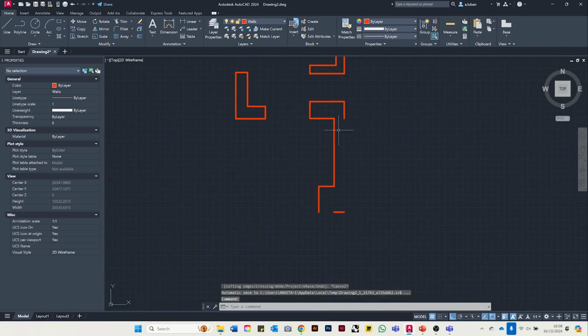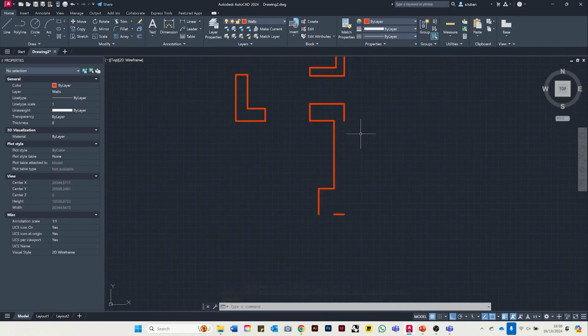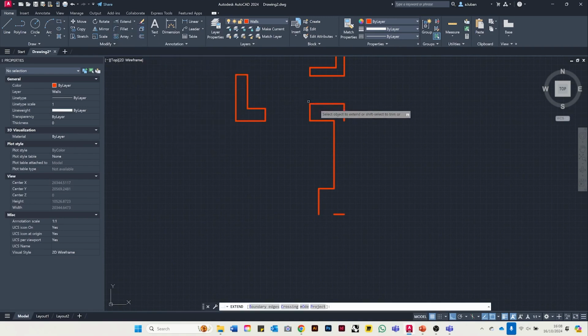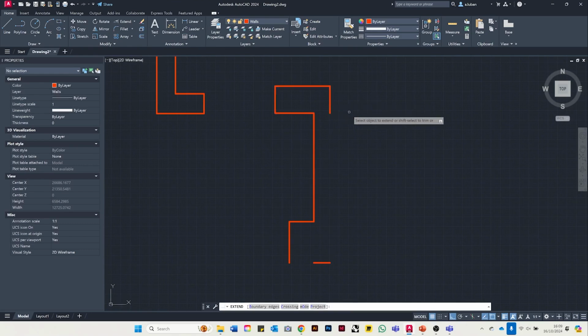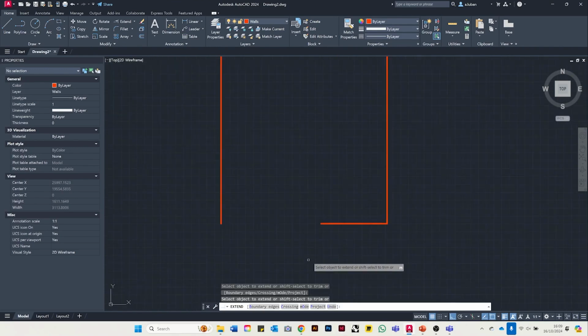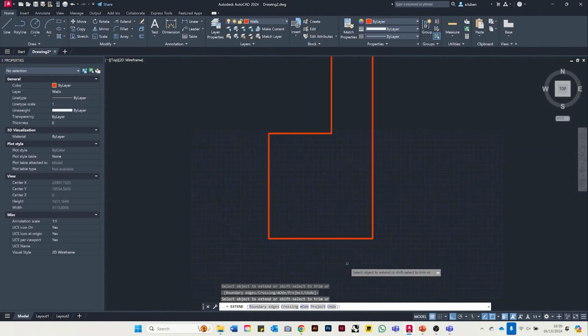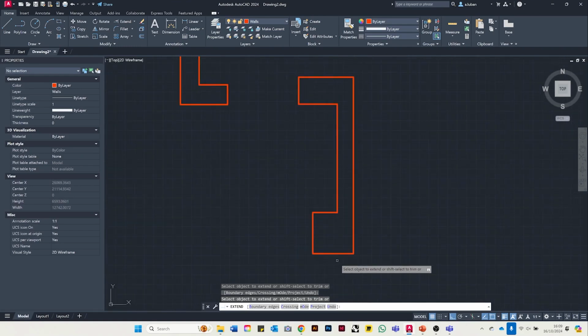If you accidentally deleted or trimmed something a bit too much, something too far, you can also extend the curve. Exactly the same place where you have trim, there is an arrow pointing down, and there is a command for extend, which means that I can hover one of the elements, one of the curves, and it will extend to the closest line next to it. The same thing here. So extend will extend the curve to the nearest object. Trim will trim whatever's intersecting.